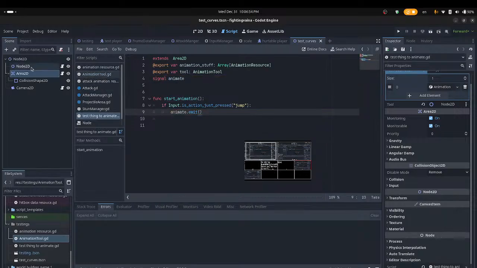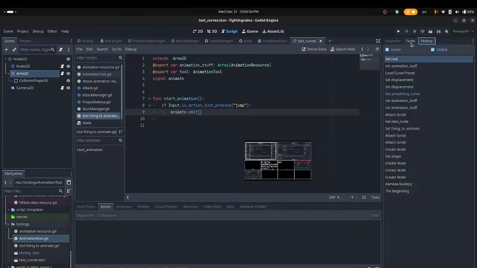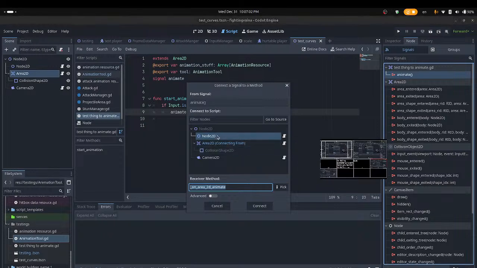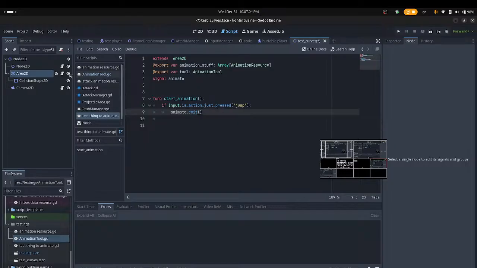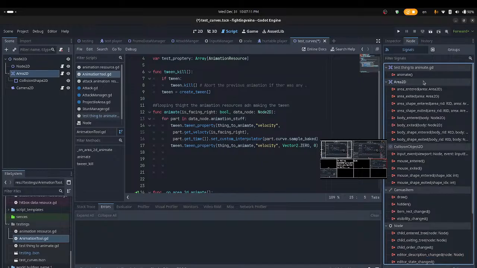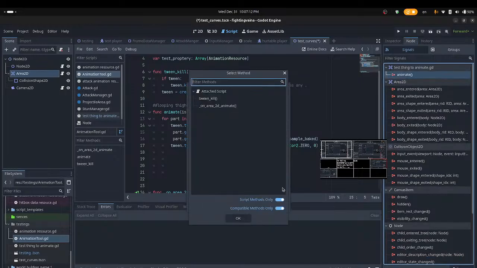Okay. Now that we have a signal, you connecting from to this, right? Right. Pick existing functions. There's tween kill and there's animate.